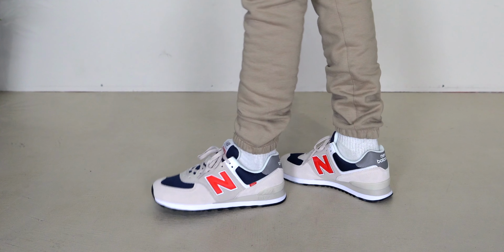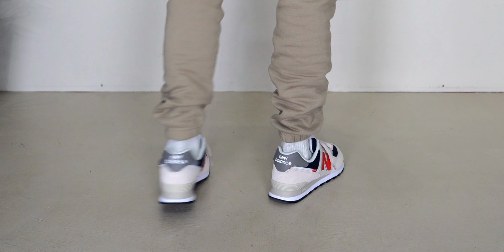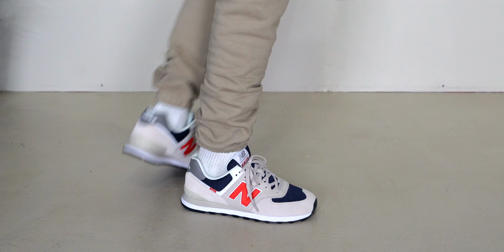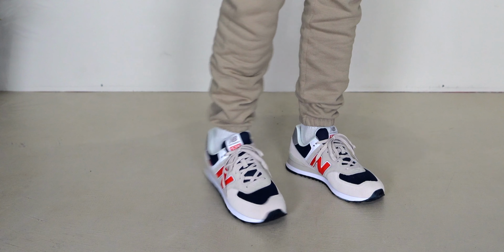That's my approach usually. For some reason, in the reviews on the New Balance website, people were talking about the colors being completely off and not accurate. The color I saw in the image is exactly what I received. I think people saw them as a gray base with the navy and then the pop of color red, but no, I saw khaki. I didn't see gray at all. And it's exactly what it looks like online to me, and it's what I wanted, so I'm happy with them. That's kind of my New Balance pickup thus far.